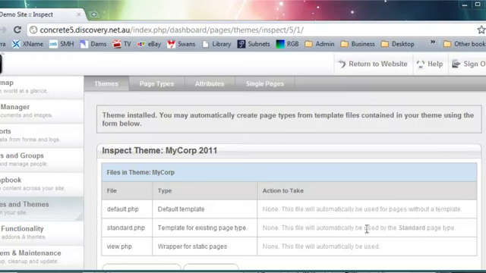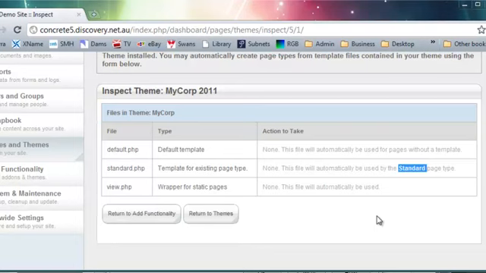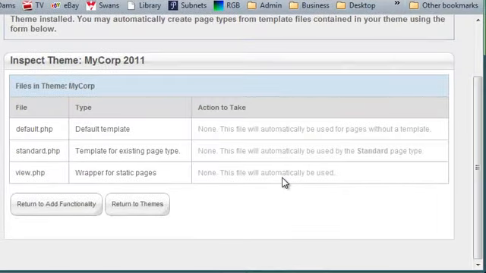Now if you don't have a page type called standard, then in this screen you'll be prompted to create one. There will be a checkbox there. Leave it on, and you'll get another button down here to activate and create the page types that you have checked on. So that's very important as well. In this scenario though, we already have a page type called standard, so it's a little bit different from out of the box. We have in the past installed a theme here that had the standard page type.